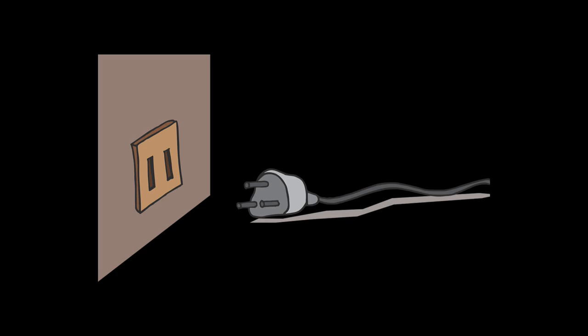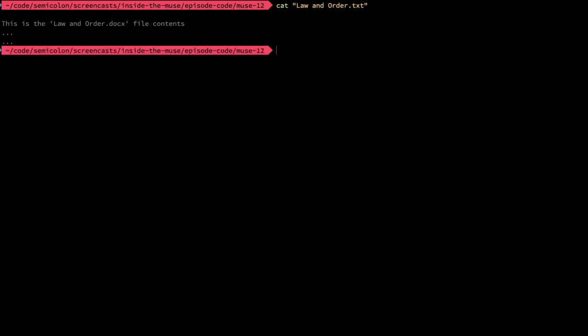I'll present a couple of examples of this. My first example will be interfacing with the command line, a Unix command line. Many programs call out to other binaries that are available on the command line. So for demonstrative purposes, let me show you a file I have here. lawandorder.txt, I believe. Let's have a look inside and you can see the contents of it there.